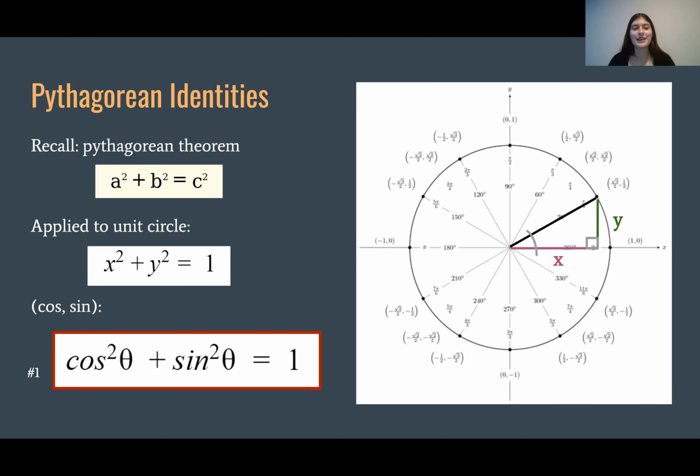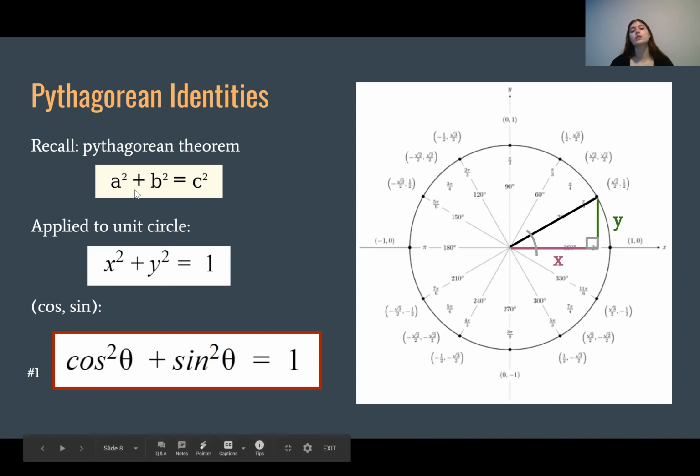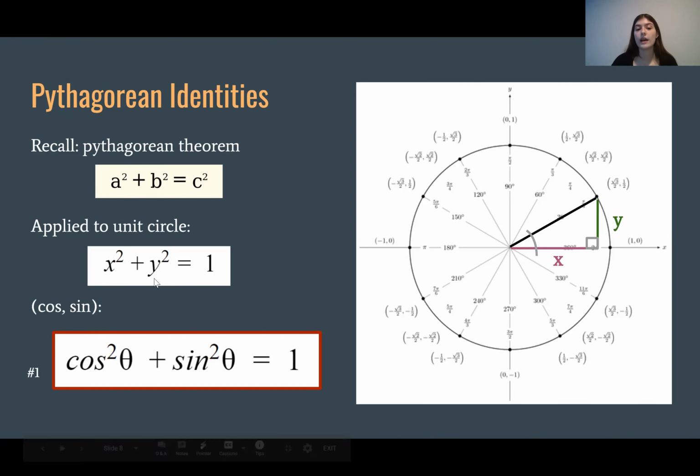That's not the point. The point being that when we apply this to the unit circle, we're no longer going to be looking at a, b, and c. We're going to be looking at x, y, and r, all right? Notice, I don't have r written here. Why? Well, because the radius in the unit circle, this black line right here, is always equal to 1 in a unit circle. X and y, these coordinate points, they change, they become different. But the radius of the circle is always the same.